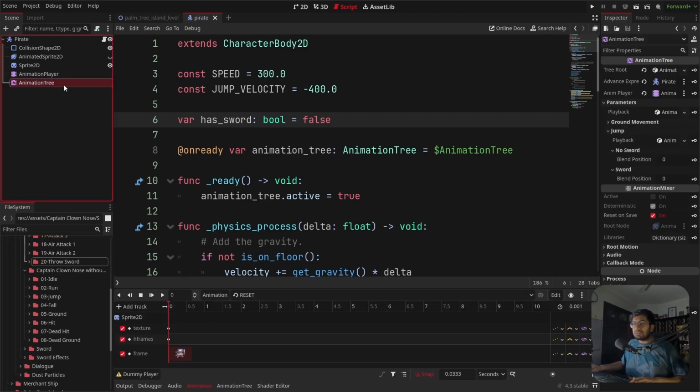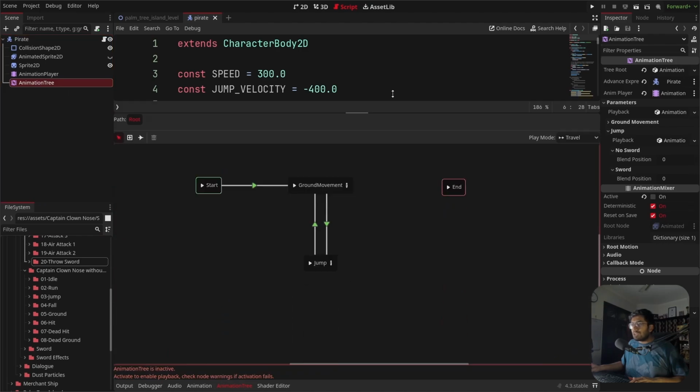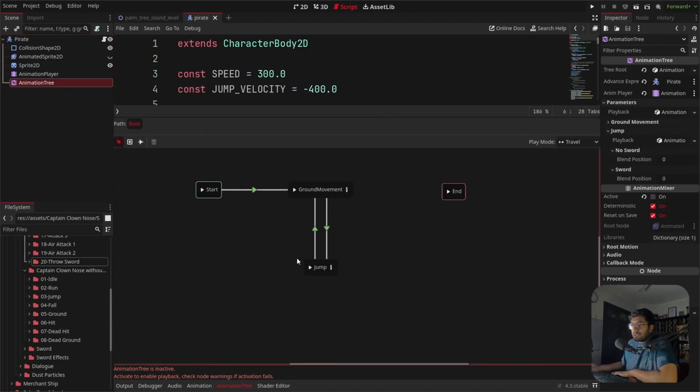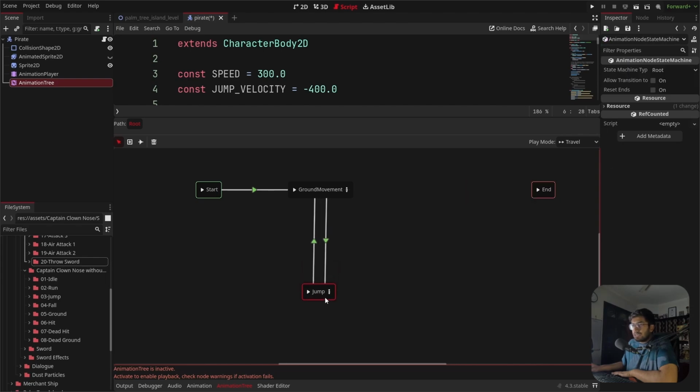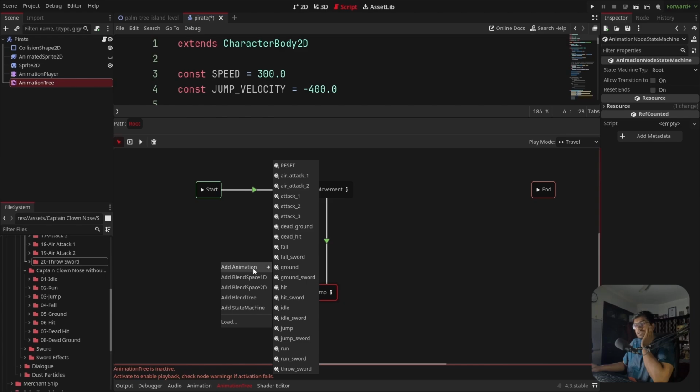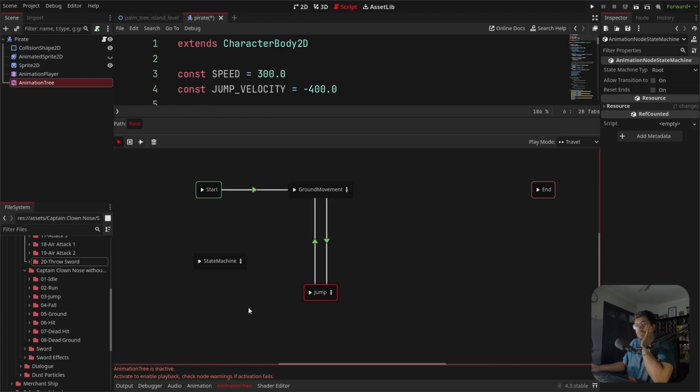Let's go back to this animation tree and let's see what we could do in this. Okay, so we have ground movement. We can jump and place this end to the right, and what I would do is I'll create, let's say, a state machine, and this would be named as bounce, let's say.